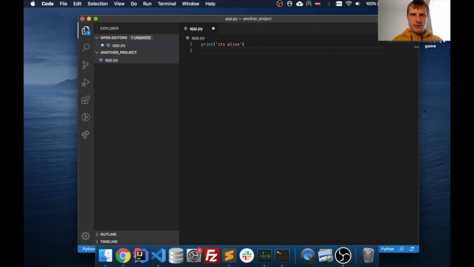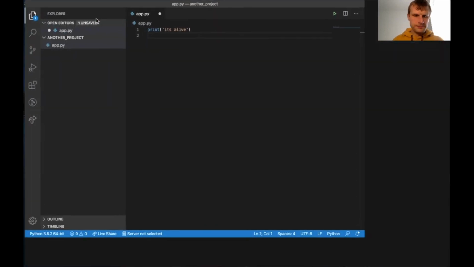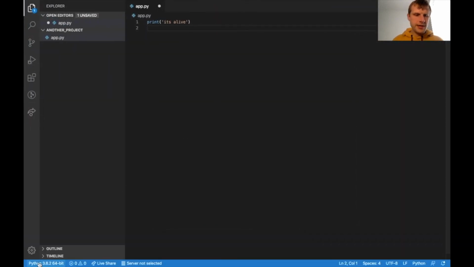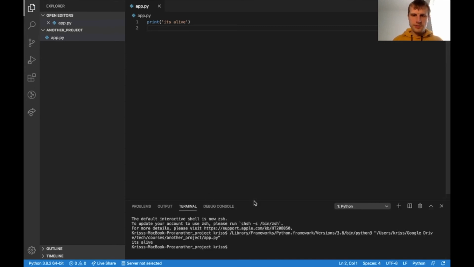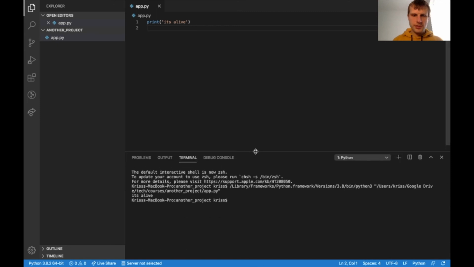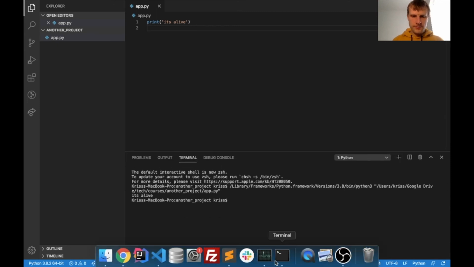If Python is installed, and if the python3 command did work, then it should say in this corner which Python version you're having and the link to it, and you should be able to run it. Once you run it, it opens a terminal, a console similar to when we were installing something over here.